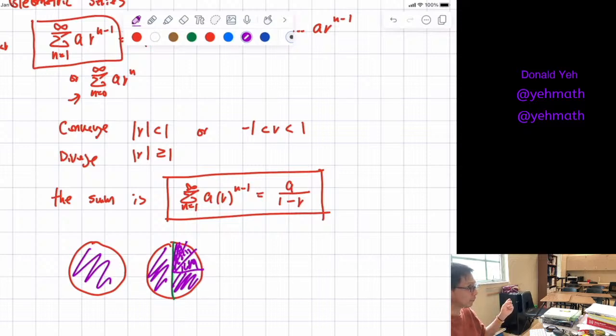It converges to 2 pizzas because r is half. If r is half, then it's okay. r is 3/4 is okay. r is 99/100 is okay. Now r is 101/100, not okay. And r equal to 1 is not okay, because you can eat one pizza per day and you eat to infinity. But if you eat 99% compared to the day before, eventually it's going to get down to a finite number. Does that make sense?